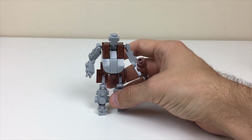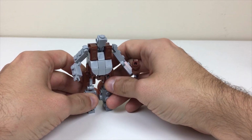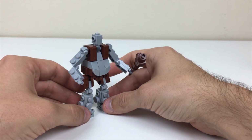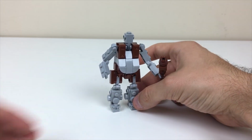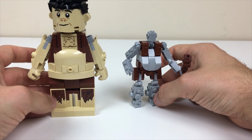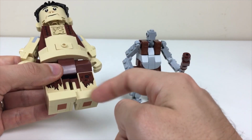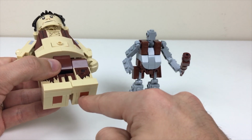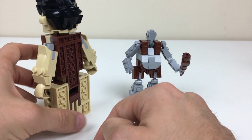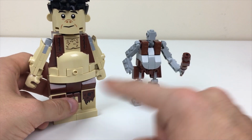So the other thing I wanted to touch on is the style of my builds is a little bit more realistic in terms of trying to replicate the movie props than this idea of replicating a giant minifig. This is supposed to be a scaled up minifigure, and he's got the blocky feet and everything. He even has the indication for the holes of where the minifig legs would plug in, and I think that's cool.